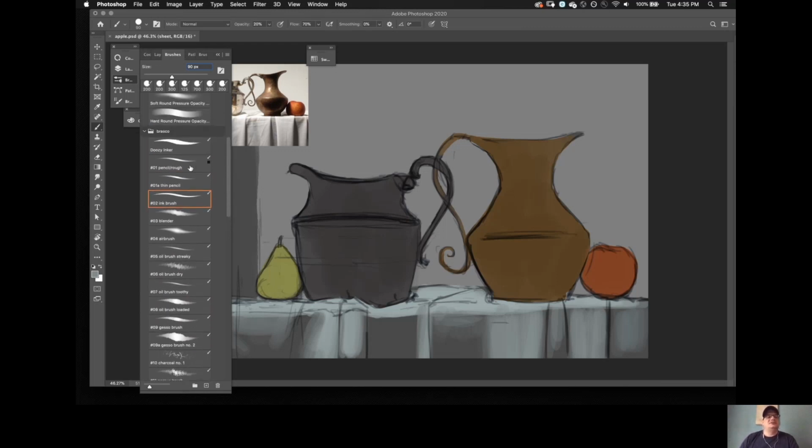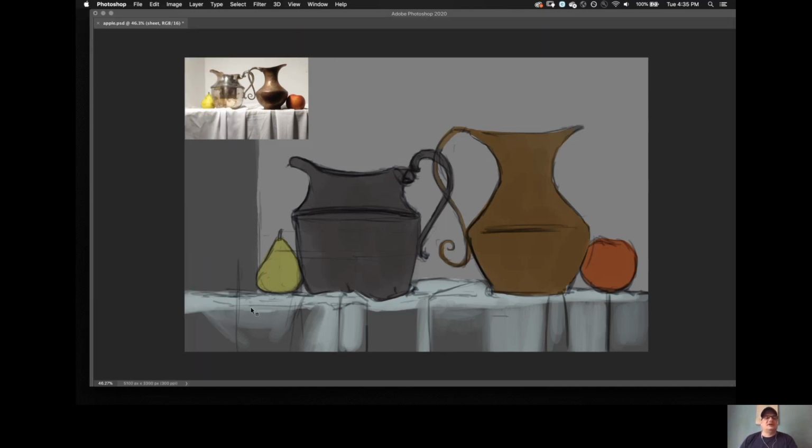If you're not sure, you can easily find a tutorial online for probably Photoshop 2019 or 20 on how to install brushes. I'm using the number 1 pencil rough, which I used to sketch with, not just lines, but these kind of blockier, bigger passages. So I'm just quickly adding in some details here.